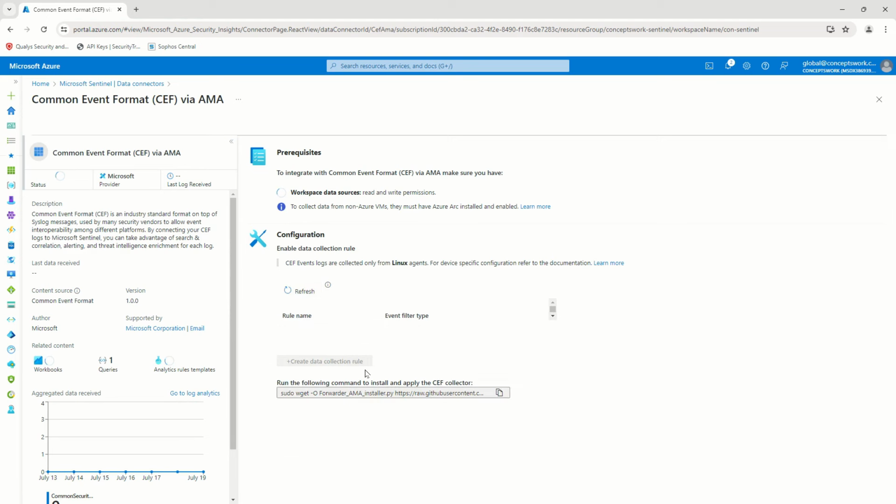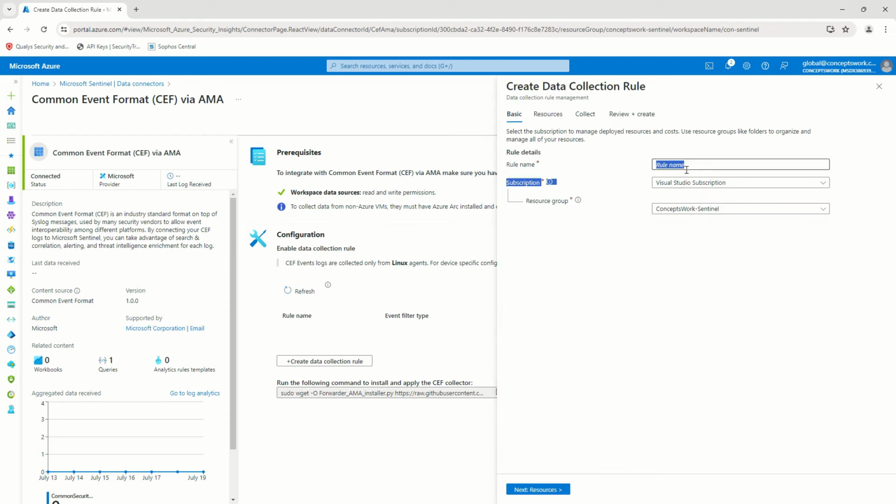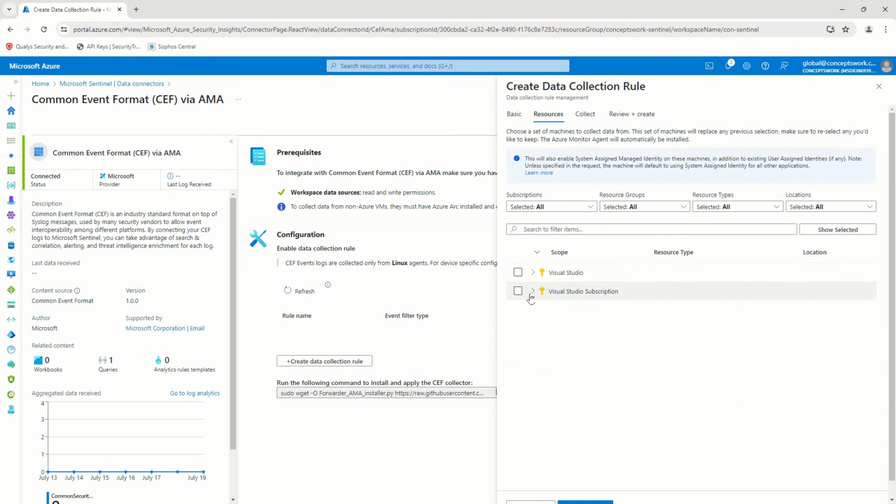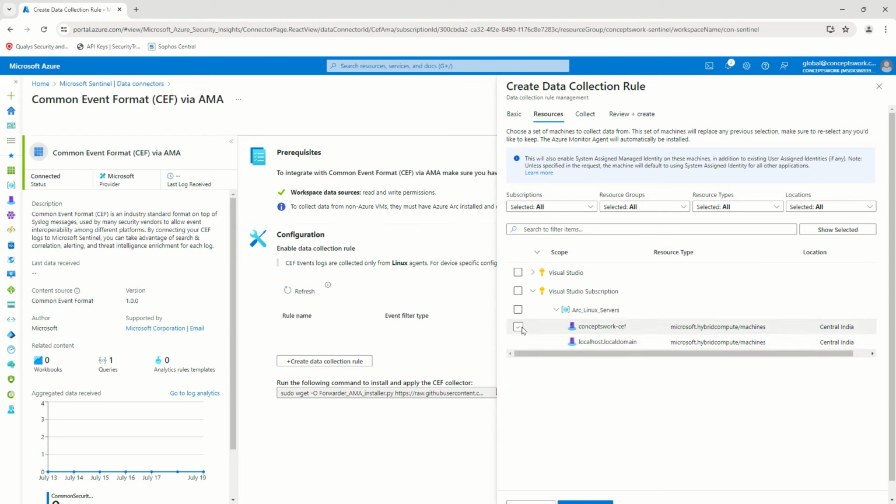And then I'm just going to click on the option create data collection rule, and name it, let's say, concepts work CEF data ingestion. I'll click on next, and here I'm going to select my resource again, and click on next.